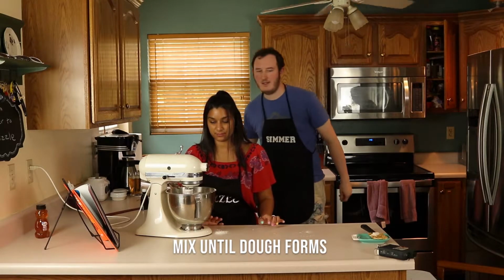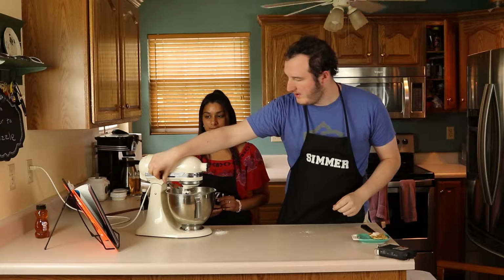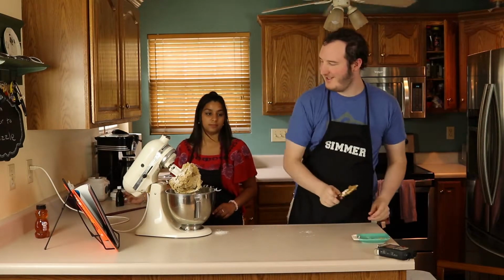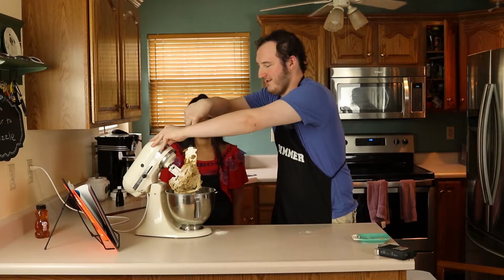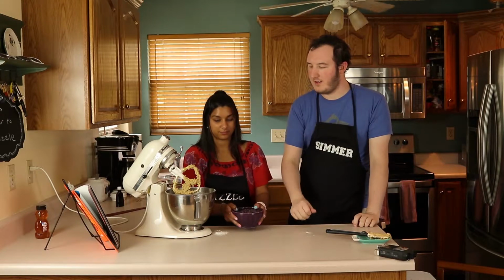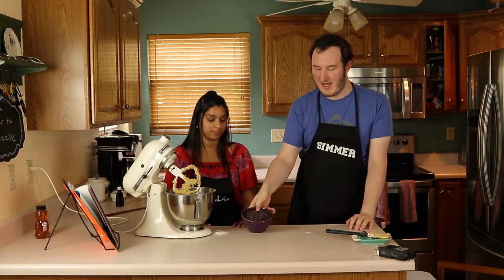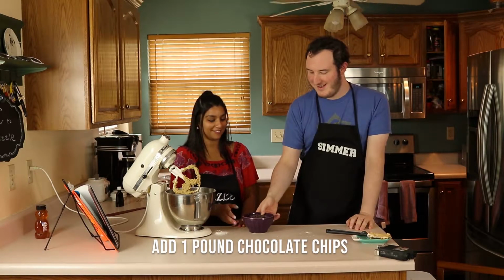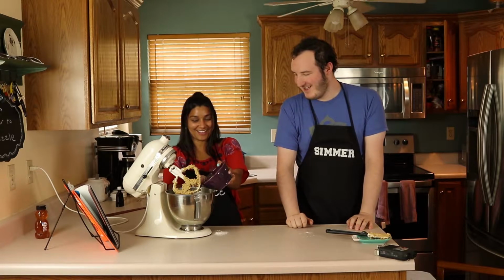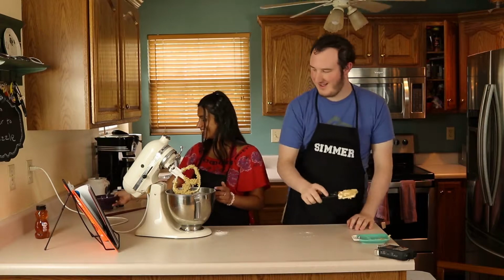Going to get all that off of there because it's in one big clump on the paddle. Look at that. Alright. Now that our dough has formed, our flour is mixed in and everything, we're going to add a pound of chocolate chips. A pound? Yeah, a whole pound. It's a lot. Like at once? Yeah, just dump it all in there. It'll be fine.